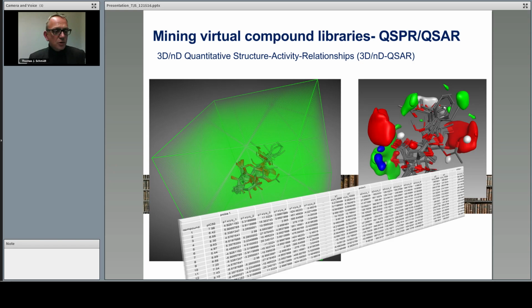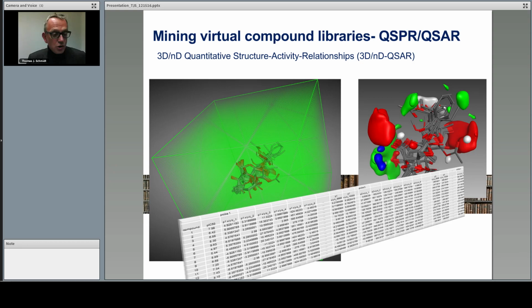So for each of these positions, for each probe atom, we will get a descriptor, and that can result in a huge data table. If you say this is a cube with 10 angstrom length on each side, and we define the grid points in distances of 0.1 angstrom, you can calculate how many million different data points we will get, and each of these data points, representing a particular interaction energy at a particular point with a particular probe, will be represented in the table as one column.